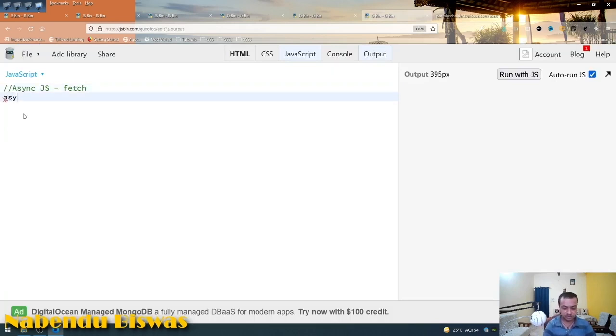So async is again there, function fetchUser. It actually has two parts, it does await two times. That is how the API is built. So await, and we have to use fetch, like this.